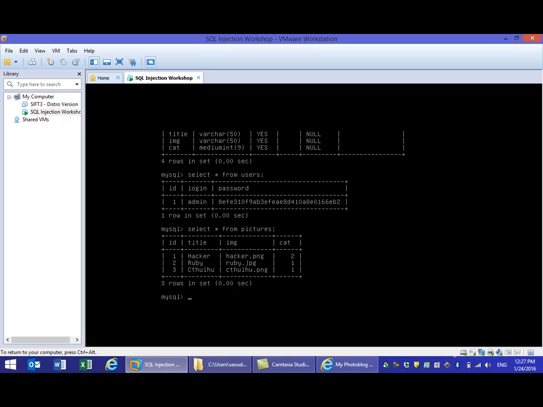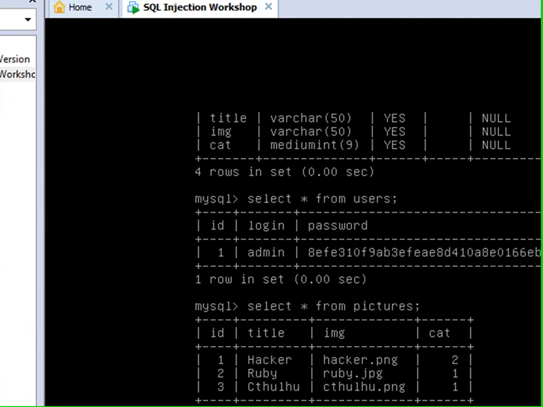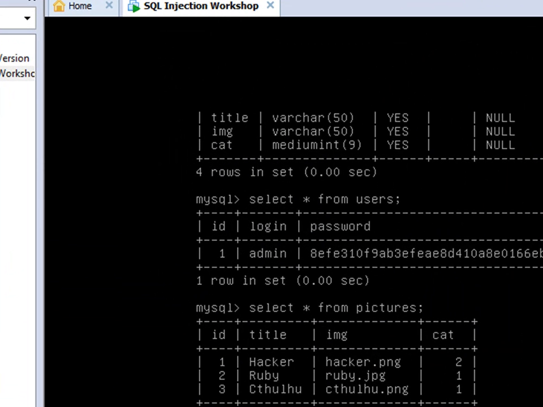Okay, I highly recommend that you spend some time, even a lot of time here, trying to practice your SQL statements. This is the best place. You can't do any harm, and basically you need to be ready.